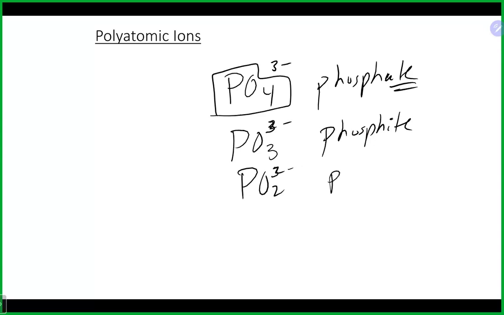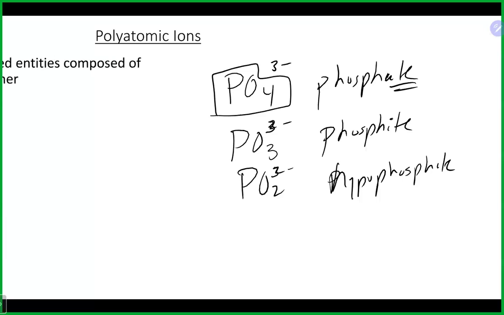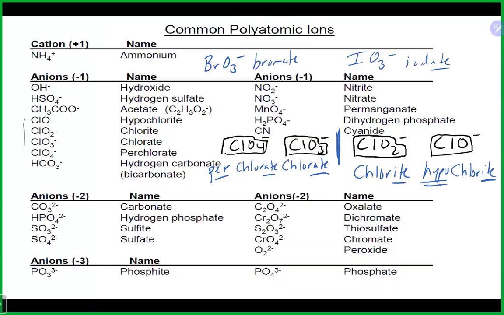And you'd end up with hypophosphite. So it's a really good way to remember these, just to know how to adjust. And if it's something that can be a group of four, all you're doing is just changing the oxygen. And that's, like I said, the best way to put these together.